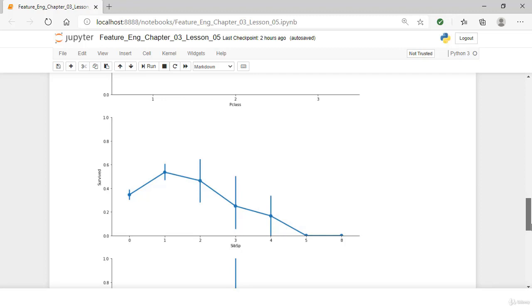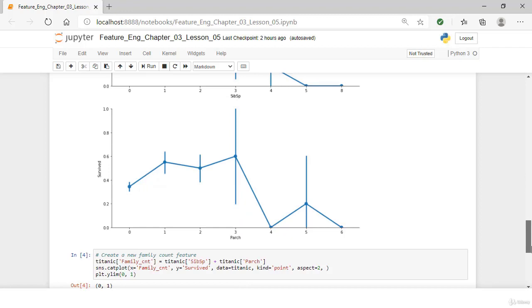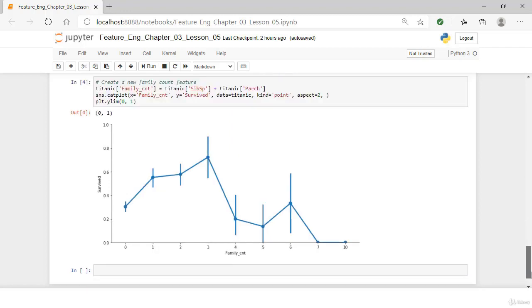So let's explore combining the features into a single feature. All we're going to do here is call each of our features. We're going to call SibSp first, and then we're just going to add them together. So SibSp plus, and we're going to replace the names here with parents and children. Then we're going to store that in a new feature, and we're going to call it family count. Then let's go ahead and plot this with a categorical plot. Next, let's replace the x column with the family count.